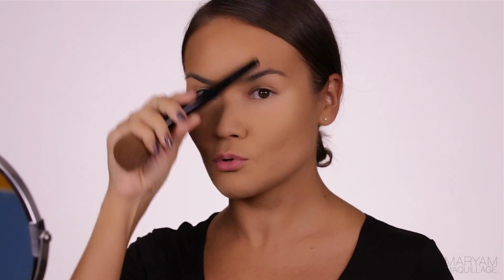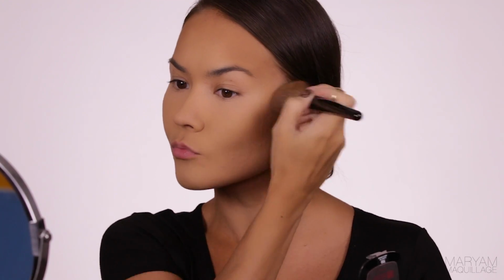And do you remember my little situation here? Can you see it? I can't see it. Even in the mirror, I can't see it. So this combo of foundations and products has really been working for me. So if you have problematic skin, if you have breakouts, or if you have an oil slick on your T-zone like I do, try this combo. It may work for you.